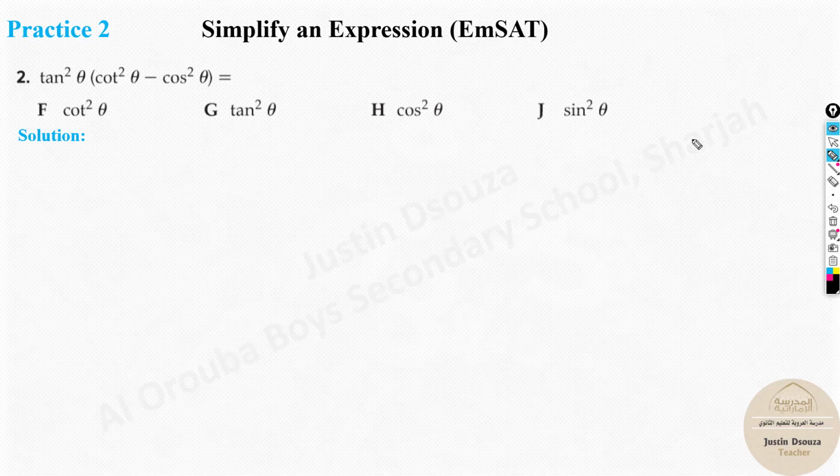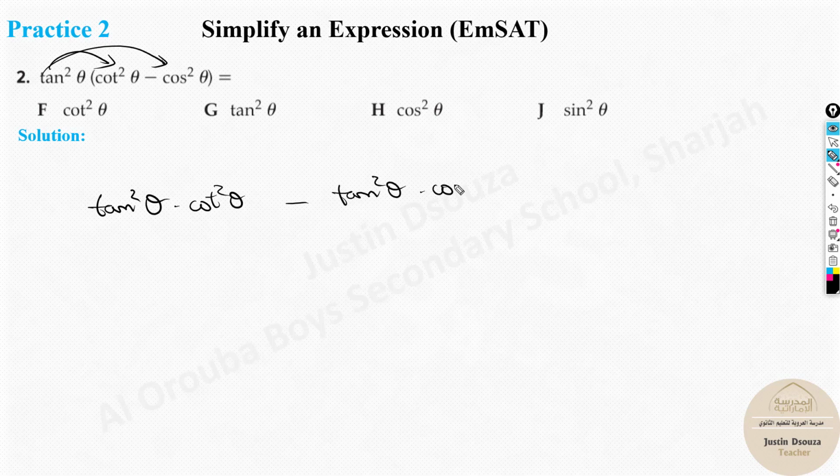So again, the method varies. Now what I would personally do is just multiply this inside. Why? Because I know these both are inverse, right? So what's going to happen over here? If I multiply that inside, it will be tan square theta into cot square theta minus tan square theta into cos square theta. Now I need to simplify tan. So tan square is 1 by cot square theta into cot square theta, or you can write tan square into 1 by tan square, because cot is 1 by tan.